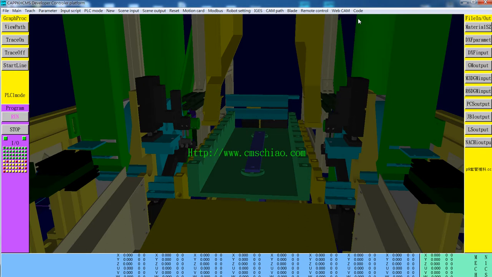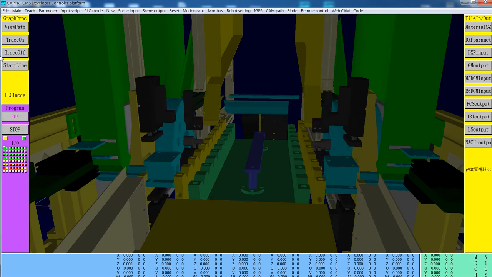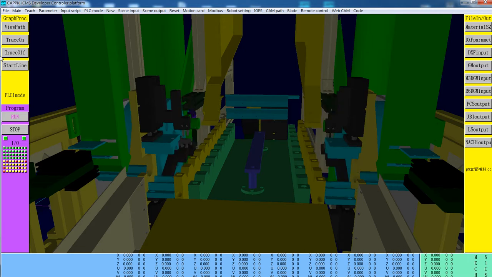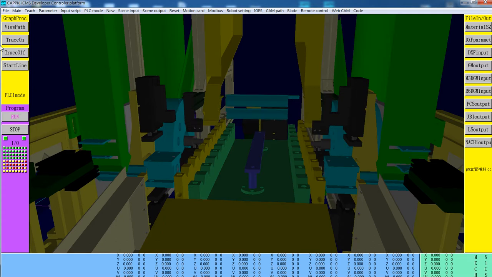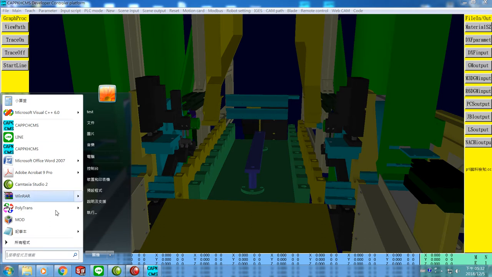CSV table of pure PLC MOP assembly machine. In the following lectures, we will introduce the CSV table of the MOP assembly machine, as well as the visual script, how to teach the movements of the machine. So we launched several materials on the website of our company.